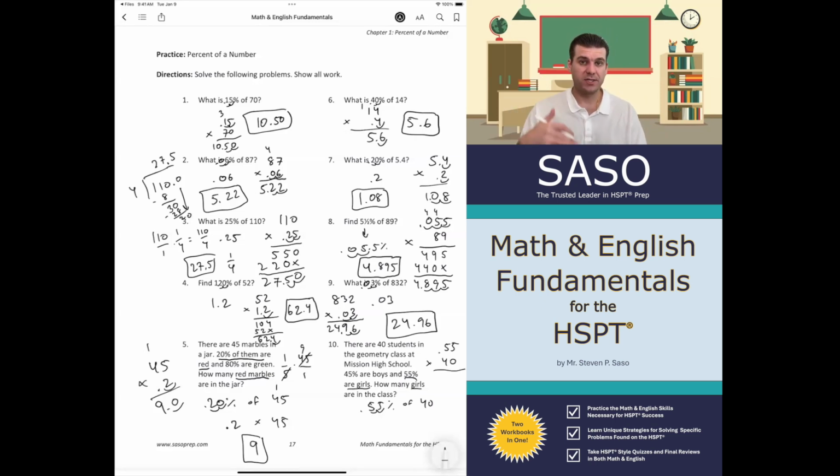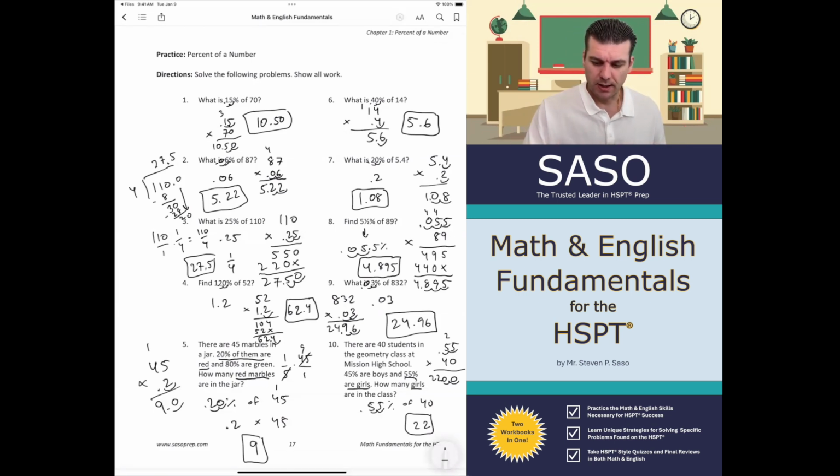Here again, I'm going to put 40 second. We use our little trick, right? We use the 0 as a placeholder, and then we just multiply out the 4. 4 times 5 is 20, carry the 2. 4 times 5 is 20, plus 2 is 22. Count up your decimals. I really encourage you to do that with your pencil, just so you don't make any mistakes. And again, you do the same thing every time. You want this just to become automatic work. So in our answer from right to left, 1, 2, and we get 22.00. But again, you just drop those. 22.00 is the same as 22. So 22 girls are in the class for that one.